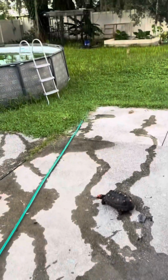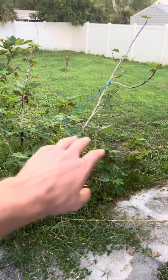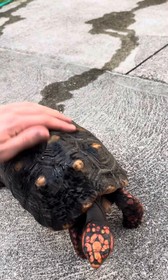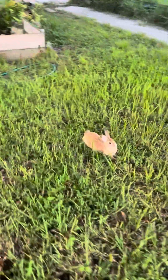I really need to get a new hose. There's Ruby. My hose is broken. Oh yeah, this is the old tortoise yard. I said in the other video, we're working on getting the pool clean. It's green. And this is where the dogs go in and out. The dogs pee and poop on there because if the dogs pooped everywhere, the tortoises would eat it, and I don't want them eating dog poop. Hi, Ruby. Oh, we got mosquitoes. I'm gonna have to catch up the rabbit now. Get him back in. He's still laying in the same spot.